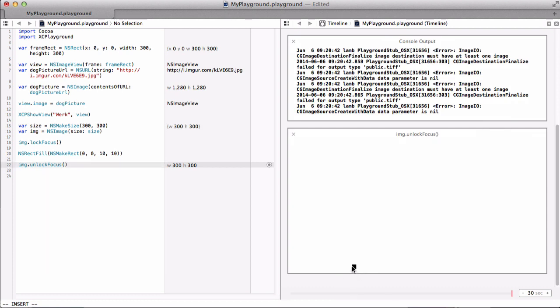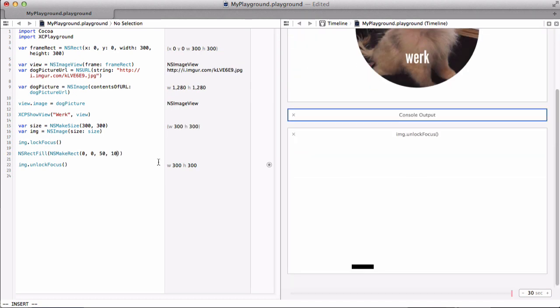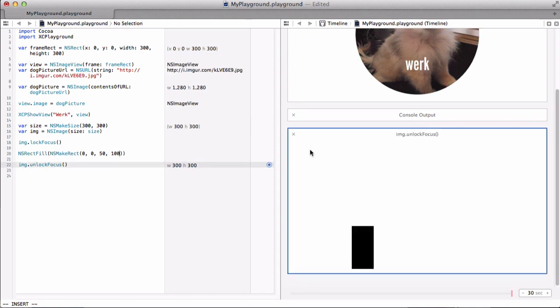And there you go. You can see we've got a little square at 0, 0 that is 10 pixels wide and 10 pixels high. So try playing with these values. What happens if you put in 50 here? Or what happens if you put in 100 here? We can move them around. And by playing with these values, we can get a feel for the coordinate system, get a feel for the different rectangles that we can make. And by playing around, you can get a better sense about what's going on.